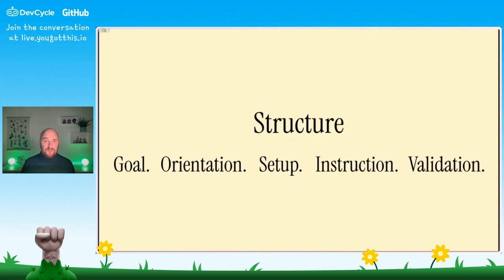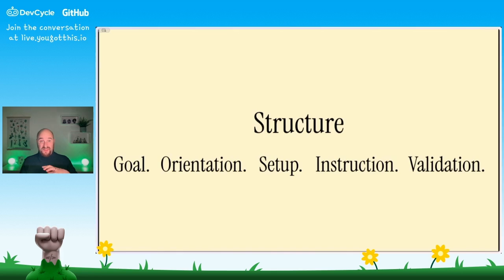Next, orientation. Where should the user be? What should things look like? What file should I have open? And so on. Next, all of the boring and required setup, all of the boilerplate, and we do it all at once, all at the beginning of a section, so we don't need to bother with it again.